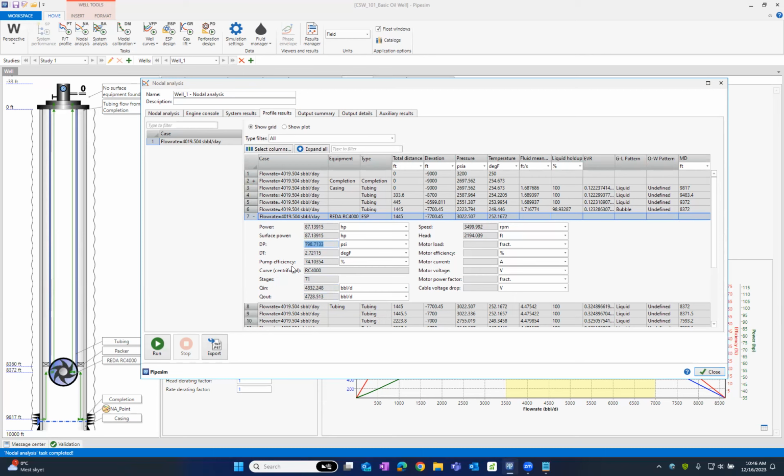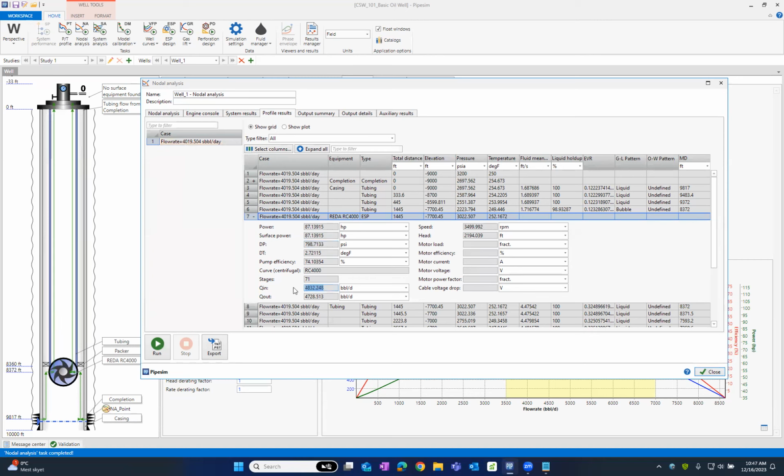So the flowing conditions of the oil make it compressed. But at the standard conditions, it's all the same. So there is no oil that evaporated or remained in the well. It's basically the same oil. It's just the conditions are different.